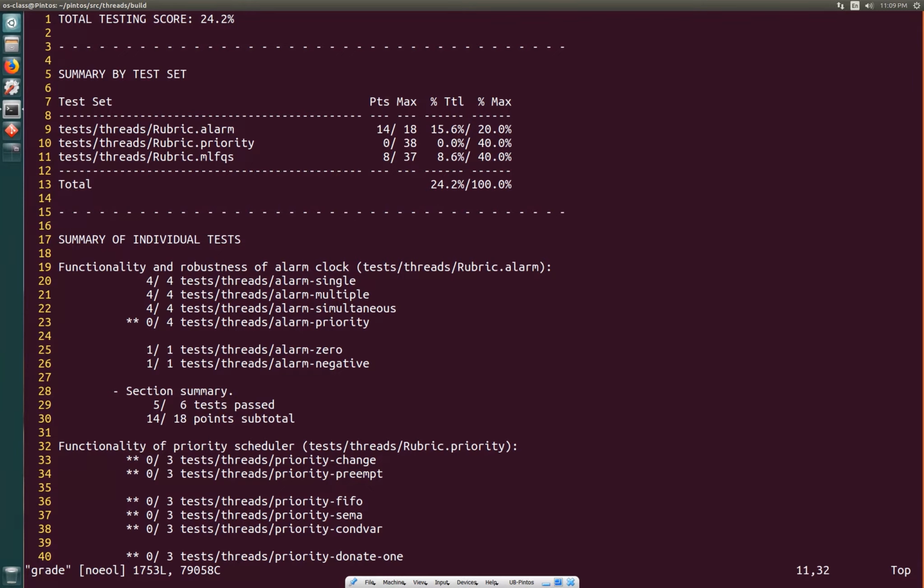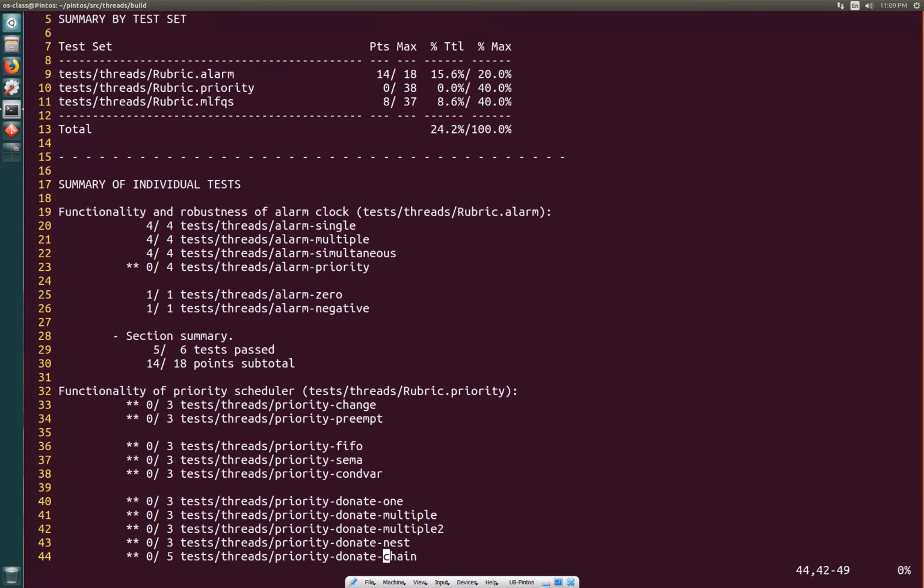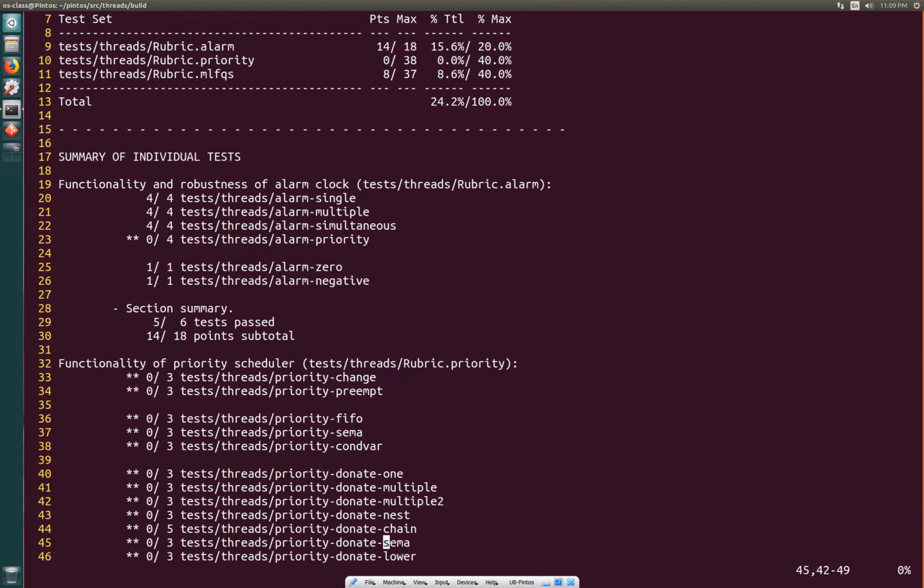By the end of project 1, your maximum would be the sum of all these 3. When you implement your priority scheduling properly, you would get a maximum of 38 points. Similarly for MLF queues. When you see the summary of individual tests, it shows you how many tests have passed and what have not passed.